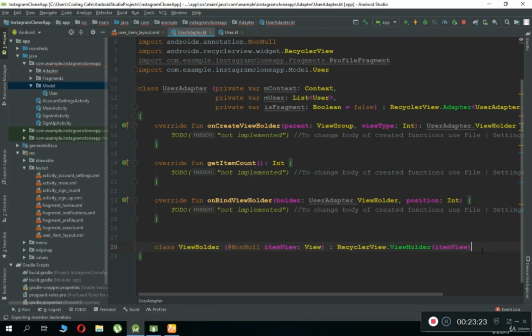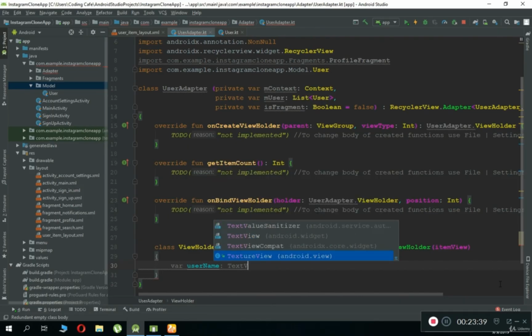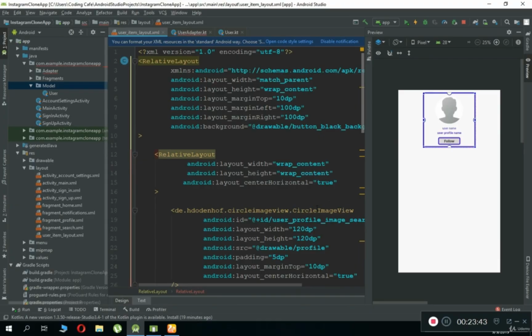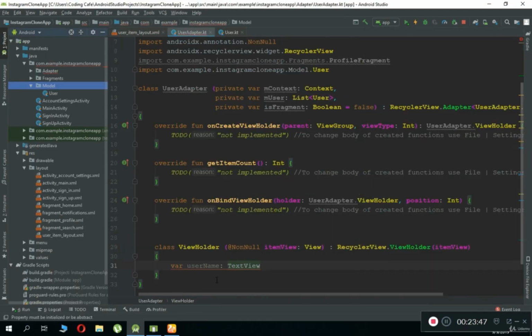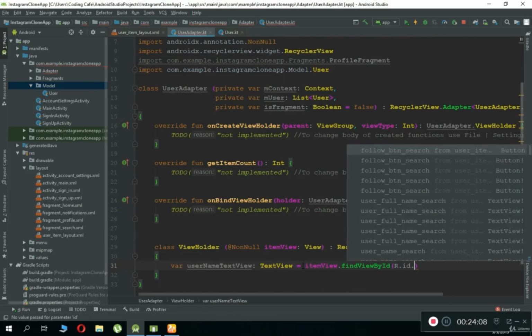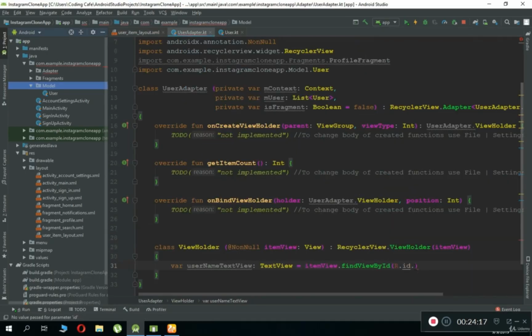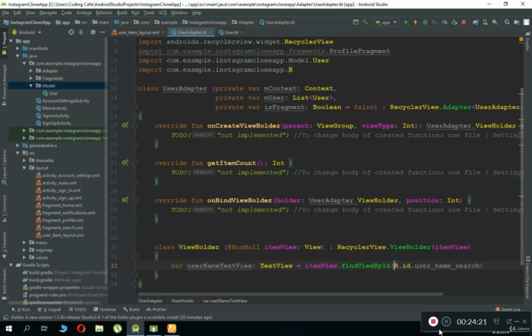So yeah, and then this one. So you can say username colon TextView. I mean the text view of this one. I'm talking about we are accessing this text view first, okay? Username. So we give it a name as username, or you can give it like username text view just to differentiate it, okay? And it is our text view equals itemView.findViewById, or dot ID. Now the ID for this one, I mean for username, we have username search. Just make sure to import this R, okay? Just by pressing Alt Enter on your keyboard.